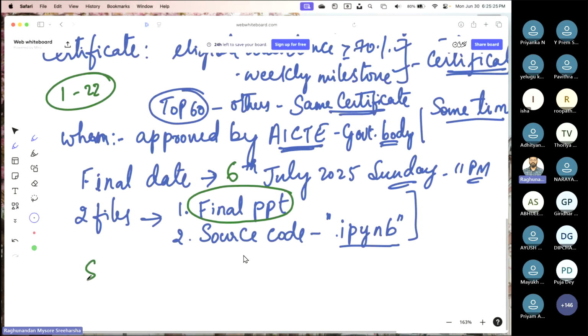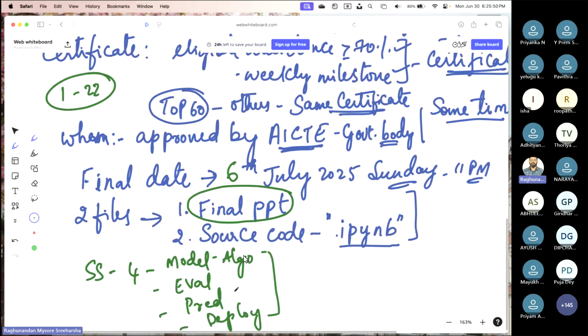So while taking the screenshots, try to take 4 screenshots. I'm just saying what is good, but you can go up to whatever extent you want. You can take one for model, algorithm, for example, and next one for evaluation, next one for prediction, and deployment, something like this. So 4 screenshots would really look fine, and you can crop it however necessary. Do not take the complete thing and put that on your slide. Try to crop it very neatly and put them inside.